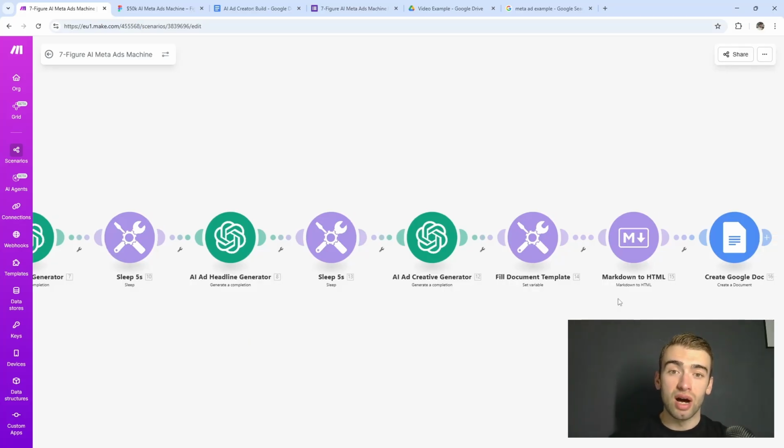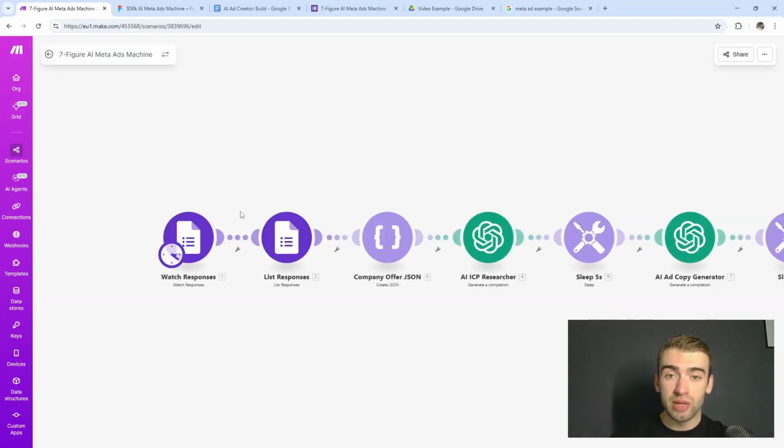Now, this is a very high level overview. I'm going to be walking through these steps one by one, but before I get into those, I just want to take the time to actually define the inputs and show you how we go about building these. So as I mentioned, in the first step of the flow here, we're going to be using a Google Form in order to get all of the information about the client's business, what they offer, and the actual products and services. And as you can see here, I've actually used a Google Forms module.